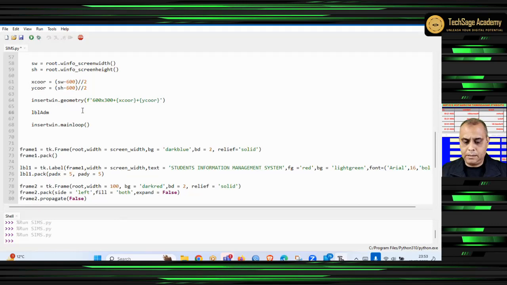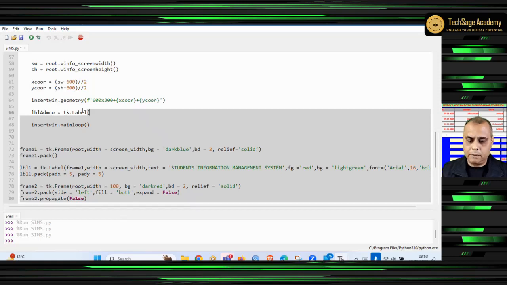lbl_admission_number is equal to tk.Label. The root window in this case will be insert_win. Text to be displayed on this label is Admission Number. Width of this label is 15. Foreground will be red.